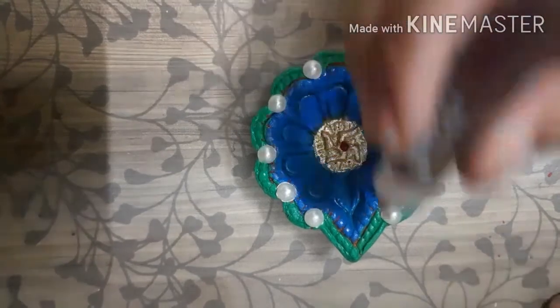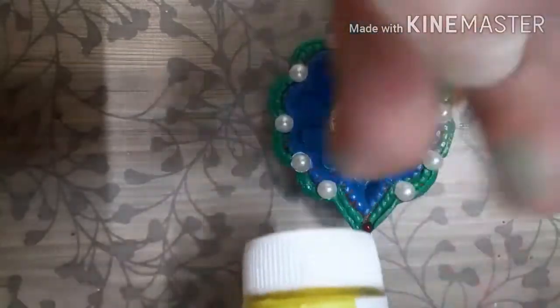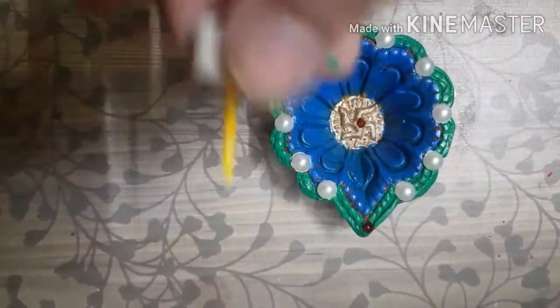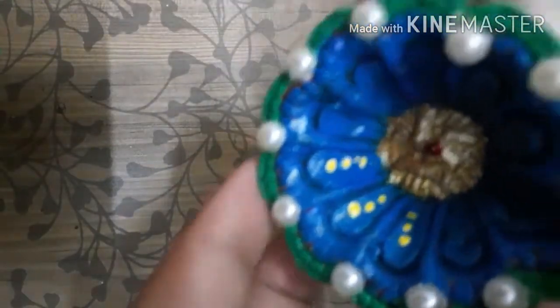Once you are done with it, now take the red glitter which we had used in the earlier diya and then put it on the center. And once you are done with it, take yellow acrylic paint color or tube color.